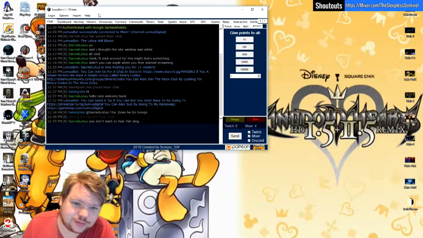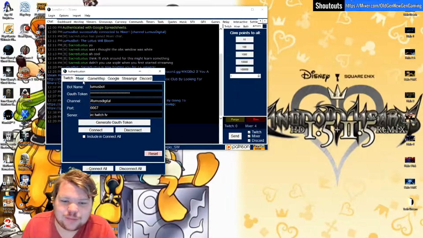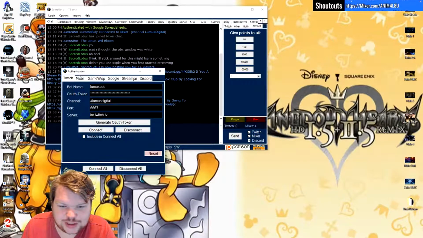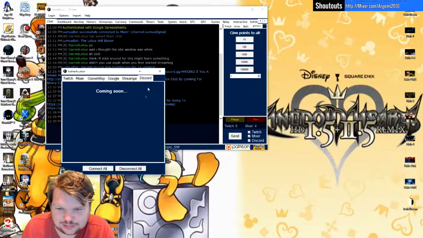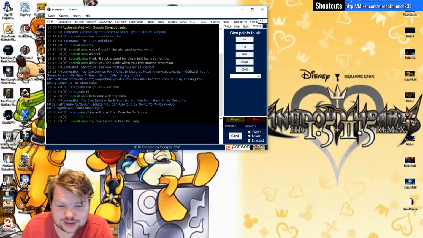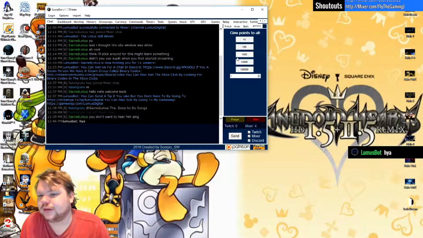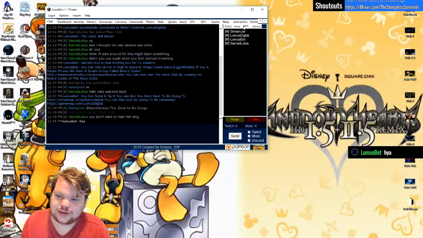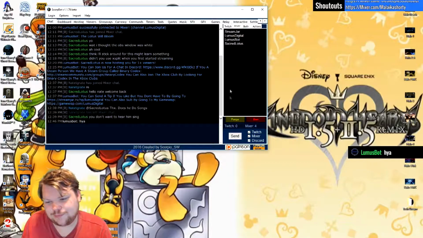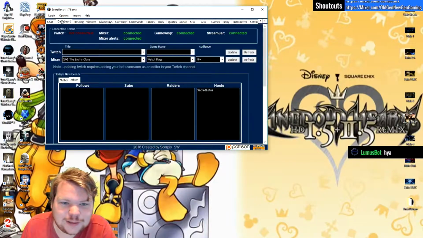So here we go, through Scorpbot, you can log into your various things. You've got your Twitch, Mixer, GameWisp, Google, StreamYard, and Discord. I really wish they'd get this working. And here you can monitor your chat and do things like that. You can also type as your bot. See? Bot can type away. Give points to all as monitors for who's watching on Mixer, Twitch, whatever. Ban people and all that stuff. I don't really use that.